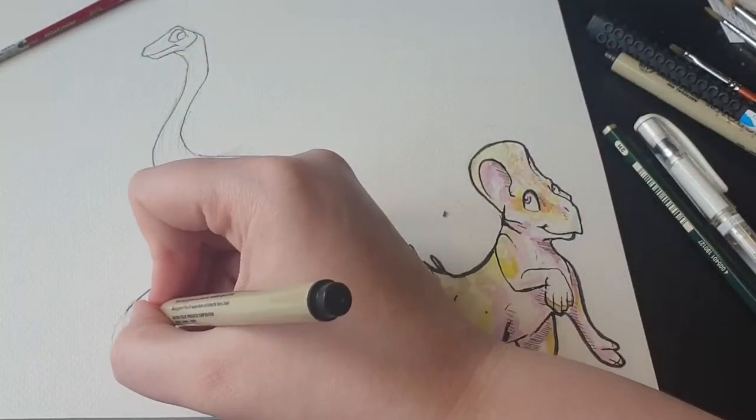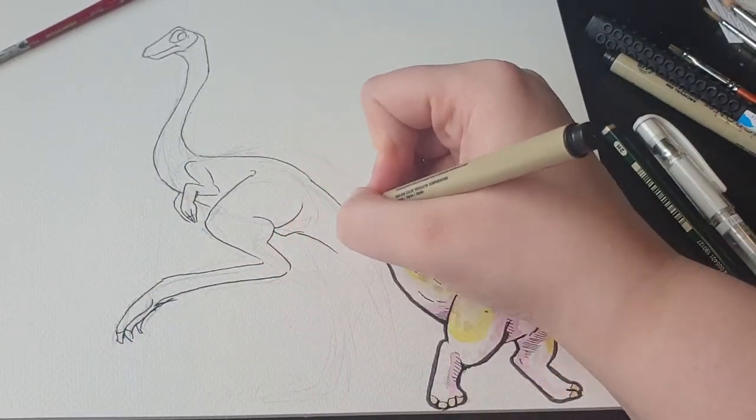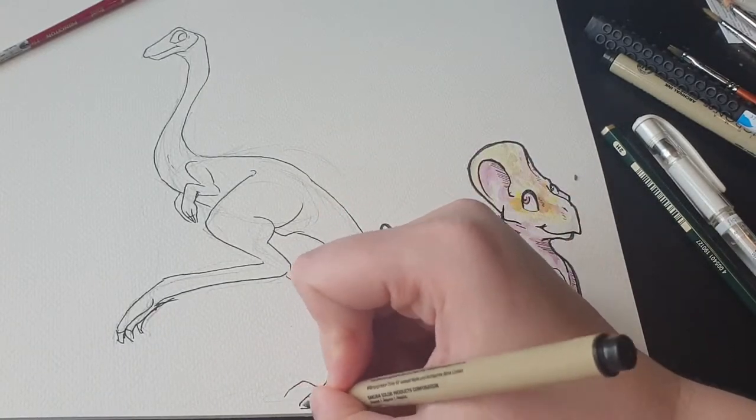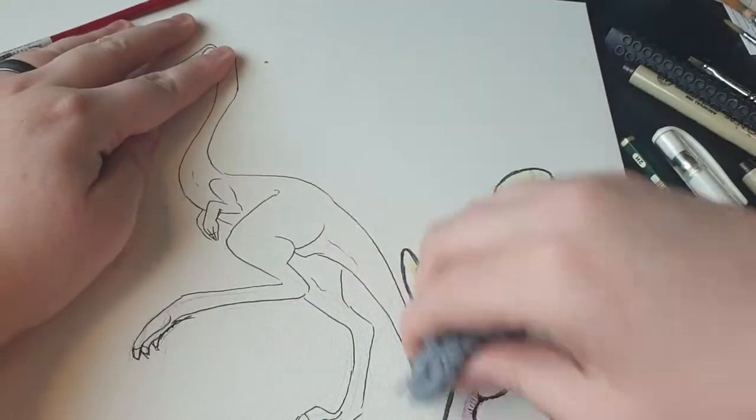And tail, as far as I know, Gallimimuses didn't have feathers of any sort. At least in any of the ones I've ever seen.